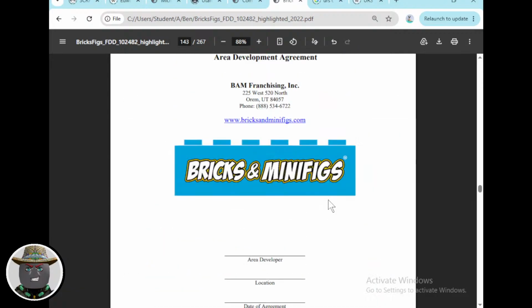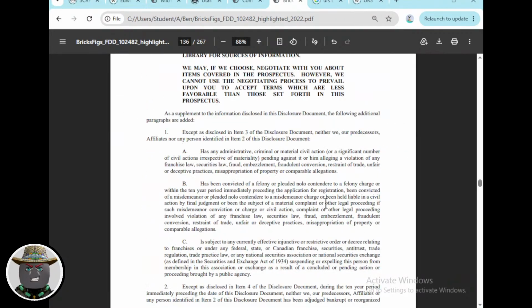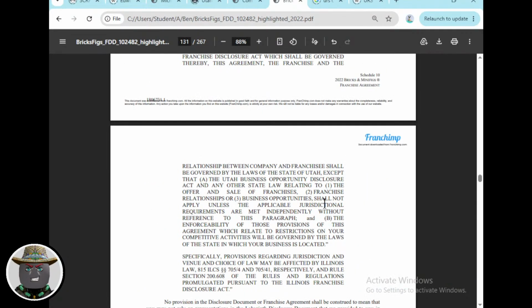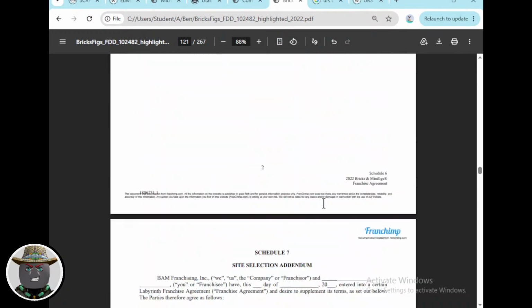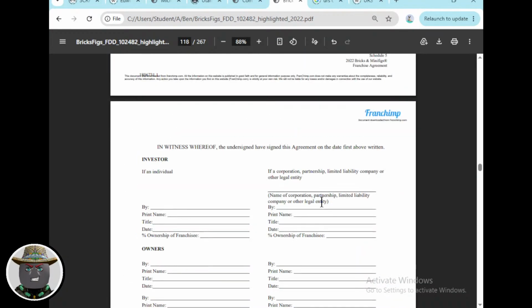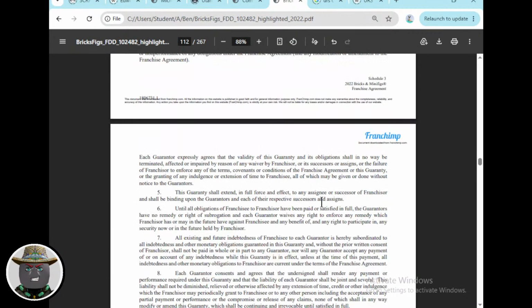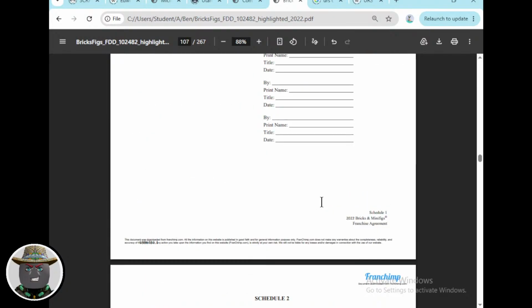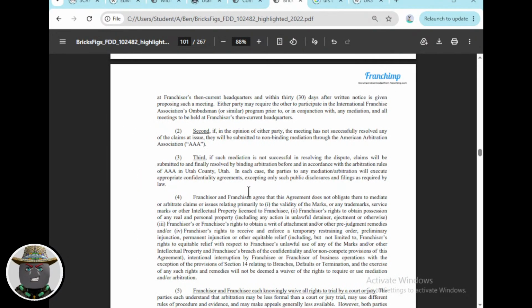Let's see, this one is the area developer. Yeah. So here, now we're into the franchise agreement. And they have a provision that once you sign, you have 180 days to open your store. These are all the addendums, guarantors. Here we go. Here it is.